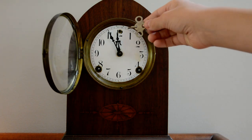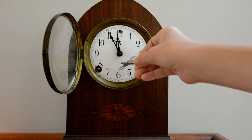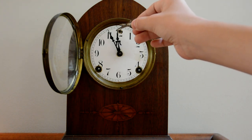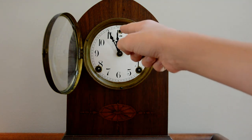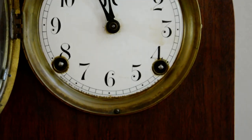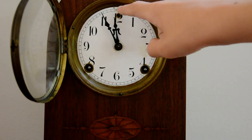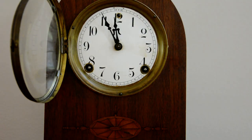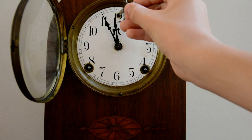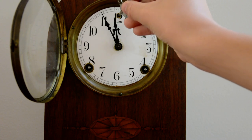Some clocks at the top have a small hole, usually at the 12 or in the center sometimes. You'll have an S and an F right about there — I'll try and zoom in. There's an S right here on this one and an F right here. Some clocks would be switched around. And if the clock was running slow, you would insert your key in here and turn it.